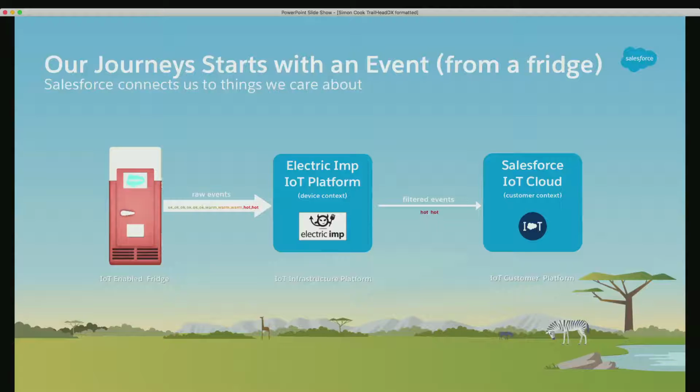And it goes end to end on using this Electric Imp device that has a built-in temperature sensor and a light sensor, how you can program that device to send you temperature readings, and then how you can use IoT Cloud to work out whether those readings are outside of operational norms. And if they are, you can raise a support case within Salesforce. So this is the fundamental building block of our demo. This is how we know that we need to send a field service engineer in the first place.